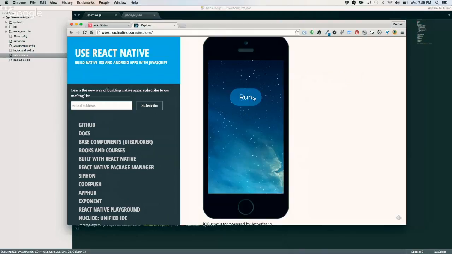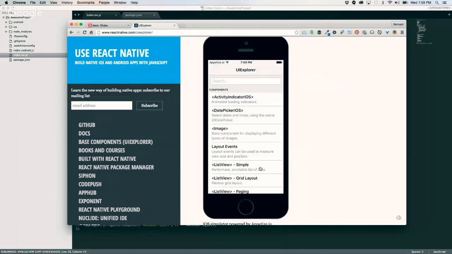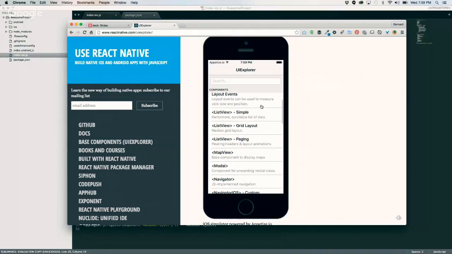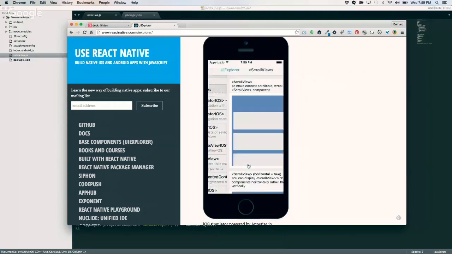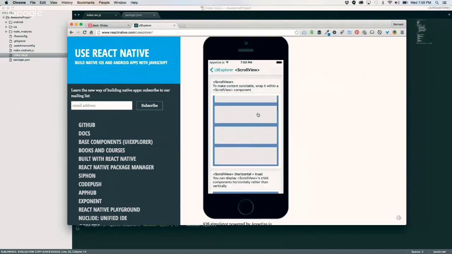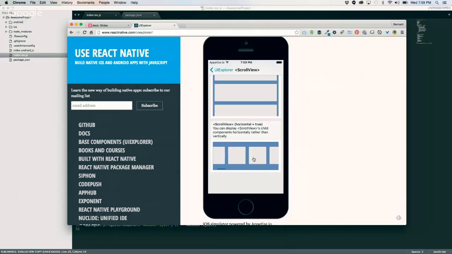For instance, if we can reload this, a really good example is this scroll view down here. This is a vertical scroll view, which is not hard, but this one's a horizontal one, and that's an iOS component, right? And there's a lot of really cool stuff, especially button presses are definitely in there. There's even long tap gestures and stuff.